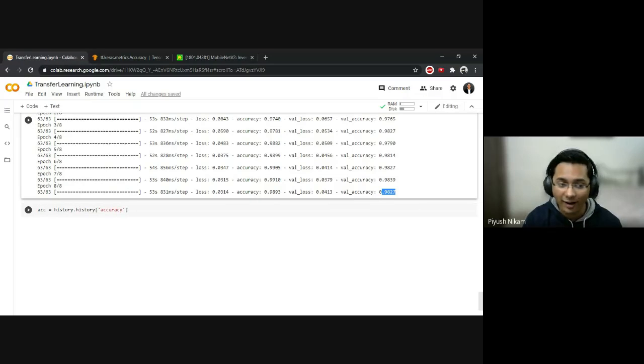Just by using our layers. Why did this work? Because the MobileNet model must have been trained on cats and dog images as well. Now, suppose the data set or the classes were not overlapping, or the training might have been done on a very different data set, maybe on cars, then I cannot directly use it in our use case, because the weights that have been trained are to identify some specific kind of features, and those should be common. Only then can you use transfer learning.